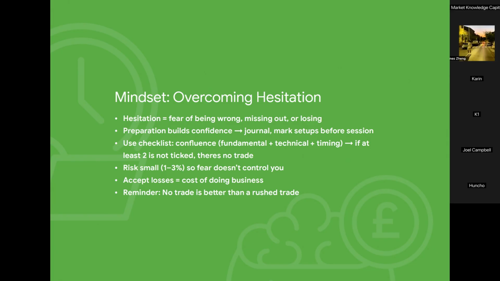But you need to go with your intuition. You need to make sure that you're going in the direction of the trend, and you need to make sure that you've identified the impulse. Therefore, you know that this is the correction. Once you've identified those core things, then it becomes easier for you to take your trade. You've got to be prepared as well. So make sure you do your journal, make sure you mark all of your setups before you take it as well.